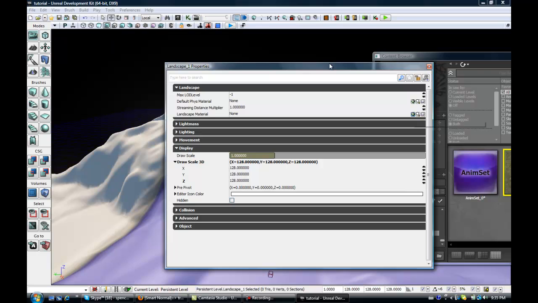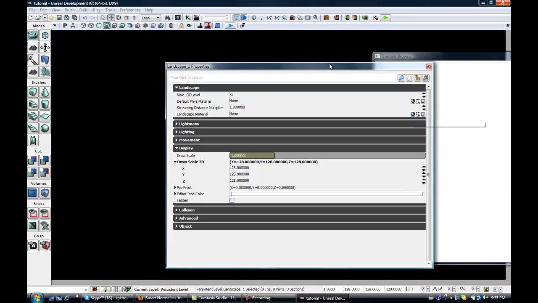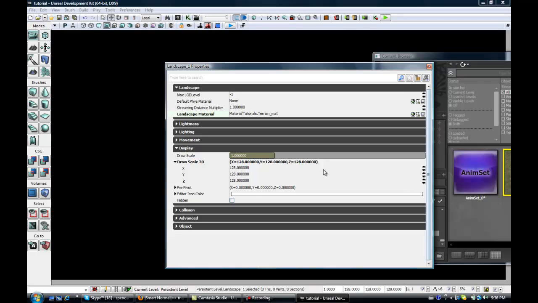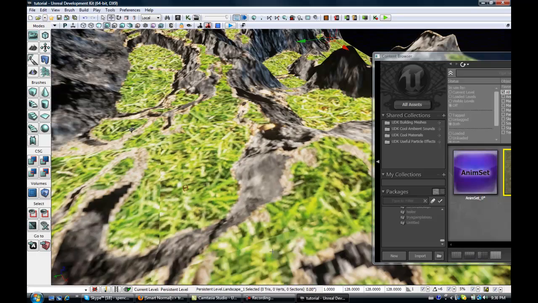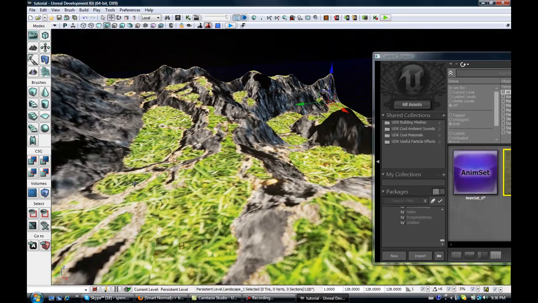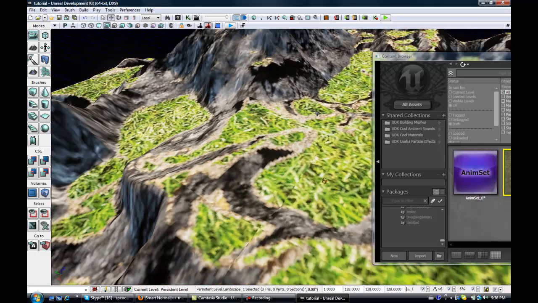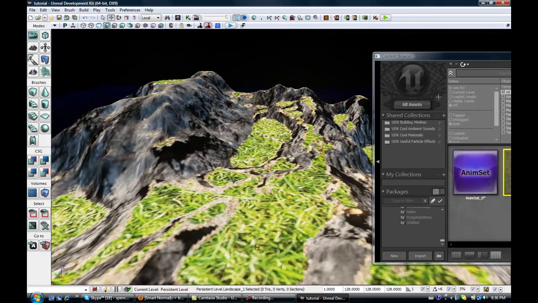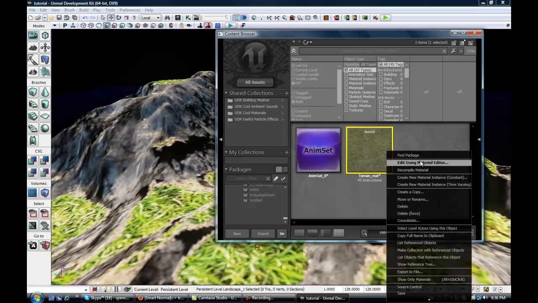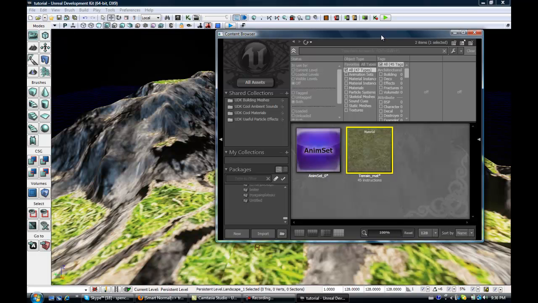And it takes a little while to figure this all out. Sometimes it kind of goes black. It tries to load. Yeah, there we go. So, as you can see, it is very not to scale and just altogether kind of weird. It's blinky and stuff. So, to change that, you go back into your material. I closed it for some reason. You can just open it.